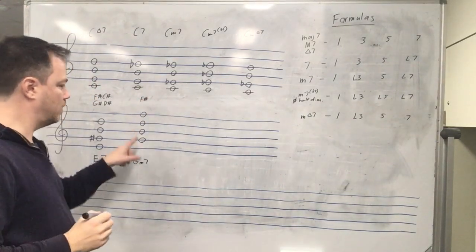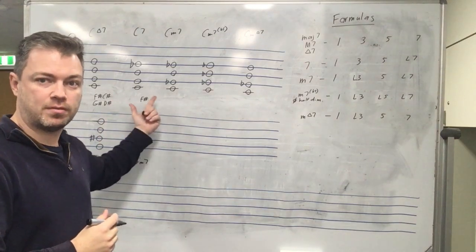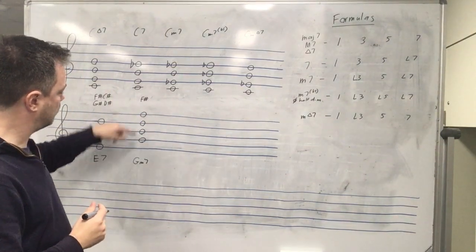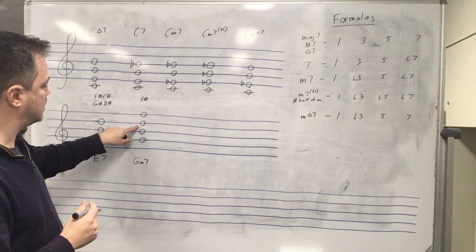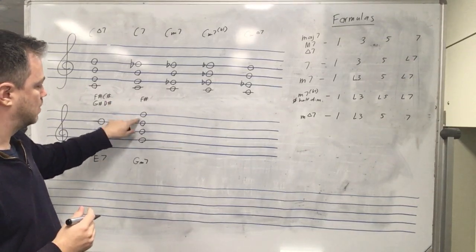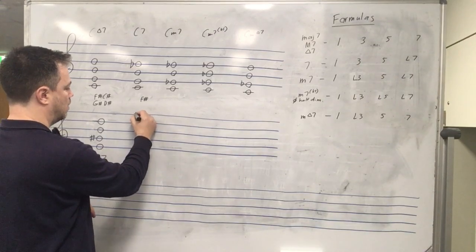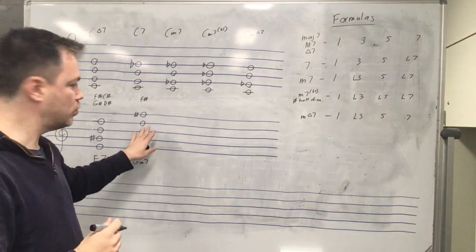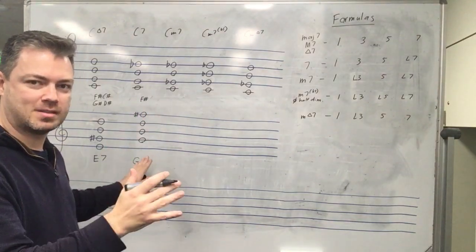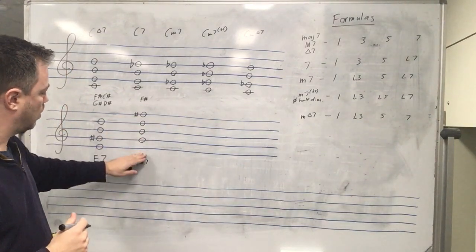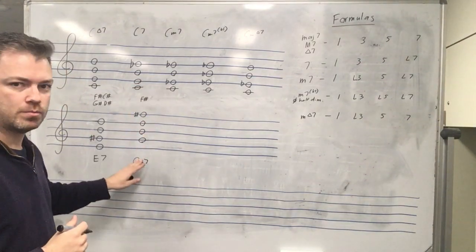Now we work out if our chord is affected by the F sharp. So G, no, B, no, D, no, F, yes. So we need to add a sharp here to make sure that all of our notes are in G major because we're using that as our tool. Cool, I'm satisfied we've got all notes from G major.